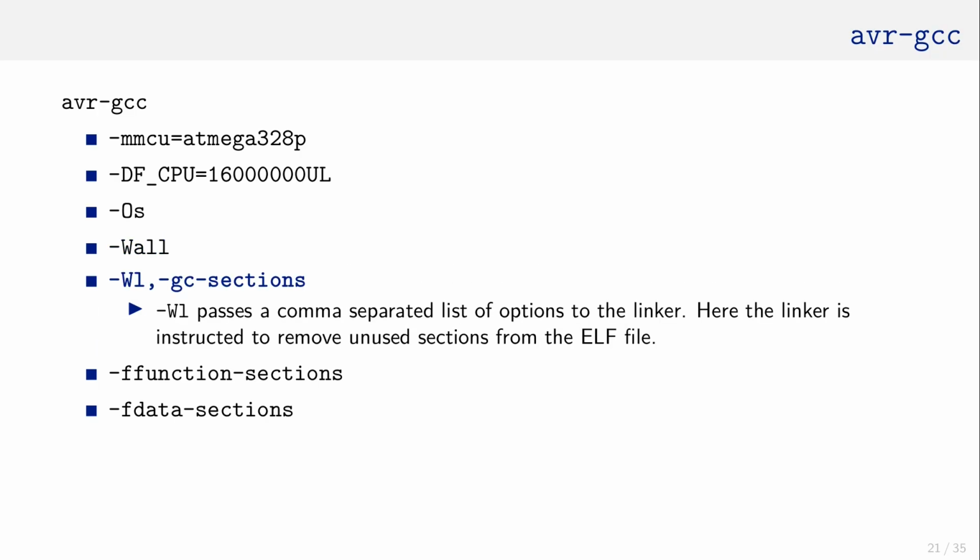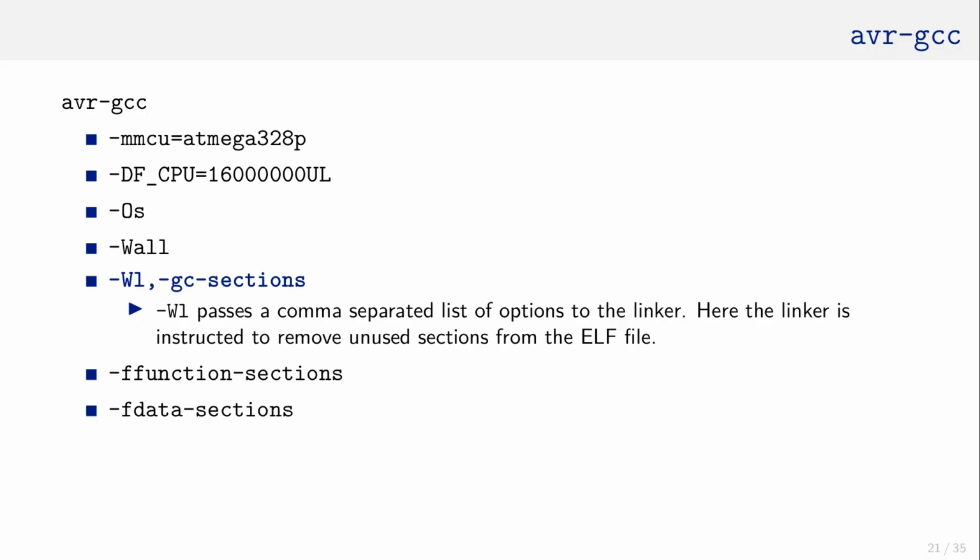The next parameter is not for the compiler, but an instruction for the linker, as indicated by the Wl. It instructs the linker to remove unused sections from the ELF file. In the earlier chapter about the compiler collection, we had a brief look into the structure of the executable and linkable format.